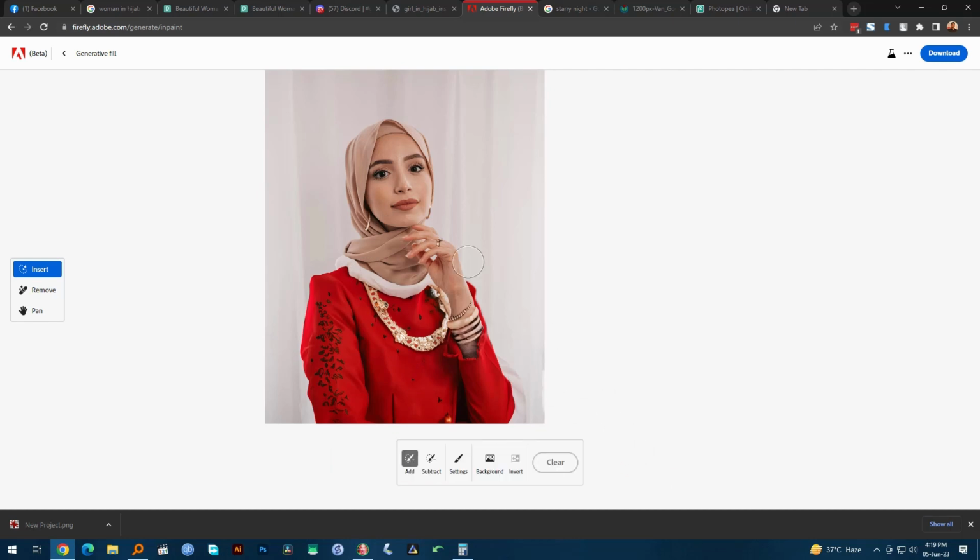And you can actually do even more. For example, if you downloaded this image from the internet, then of course, in order to use it, you will need the model's permission. But you don't know this model, so how will you get her permission? The best way is to entirely remove this model, to remove and replace her face using Generative Fill, so that you don't have to take permission from anyone, and this image can be yours, because the new face you created is created by AI. So there is no one to take permission from.